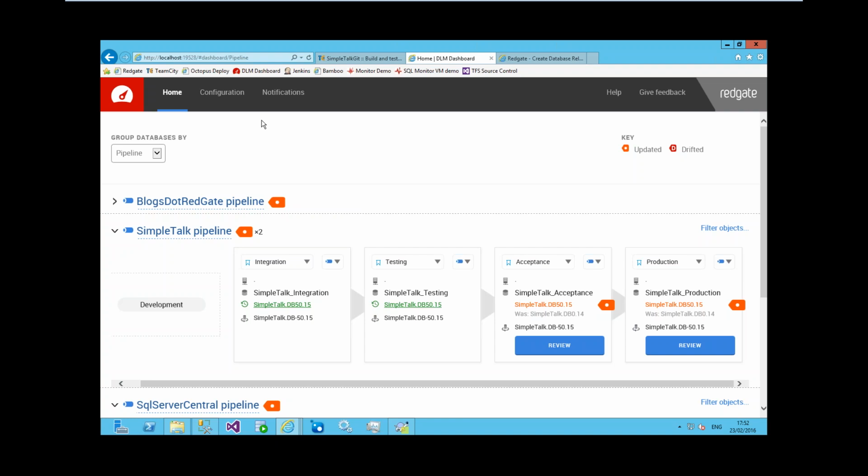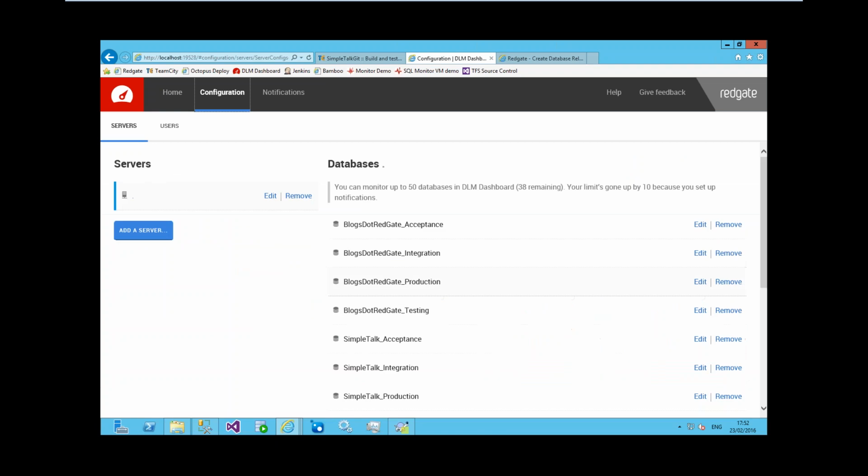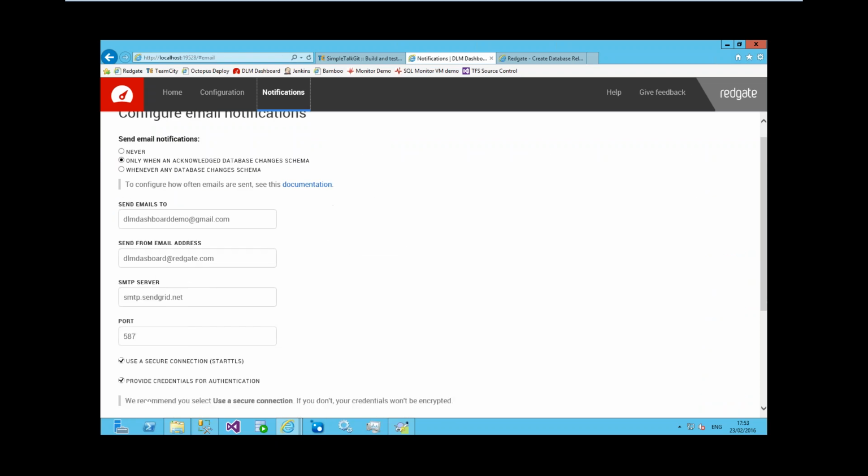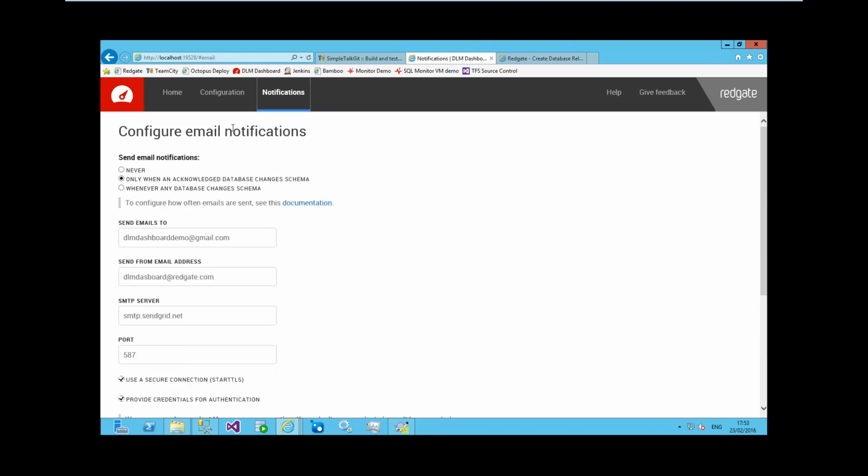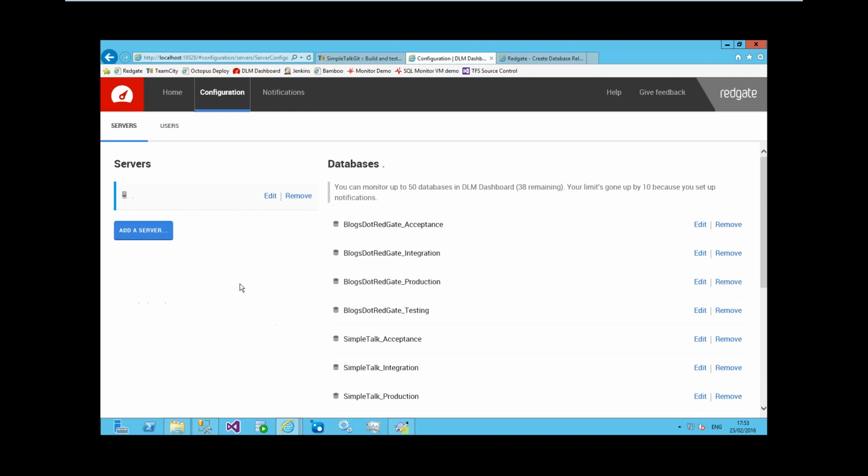Yeah, there's all kinds of options. This is free, by the way. DLM Dashboard is free as in beer. I think we give you 50 databases now, but maybe that's going to change. You add all the servers you want, and you just install this somewhere. You can download it today and install it, and it's free. If nothing else, it just gives you a view of what's going on. You can choose how notifications work and where they go. There is also configuration to limit who can see what.